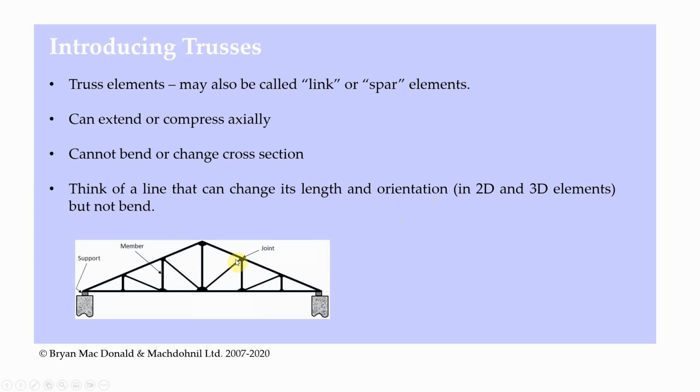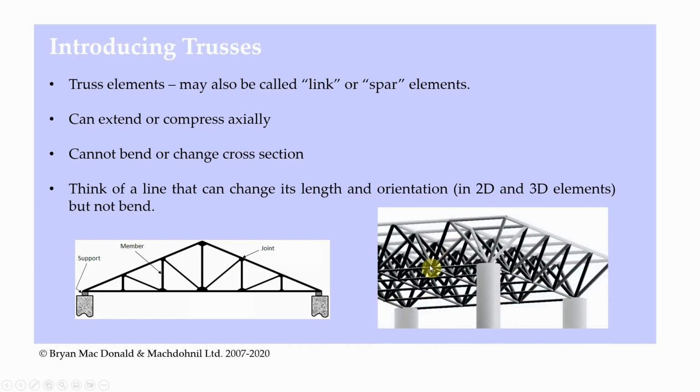Good examples of problems that can be analysed using trusses are things like bridges and roof joints. So here these would be a 2D truss analysis, as a roof structure. And in 3D we could have things like space frames. Again, the point being that each of these individual members can get longer or shorter along their axis, but they can't bend. In the case of these 2D ones and 3D ones, they can also change the angle they make with the reference axis.